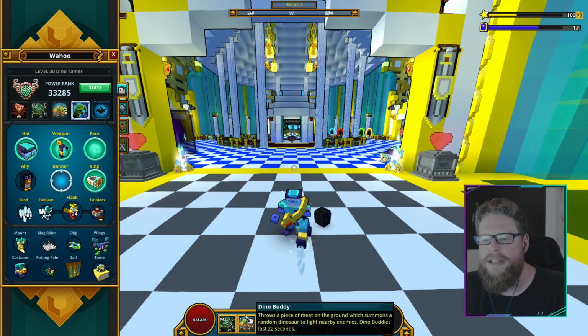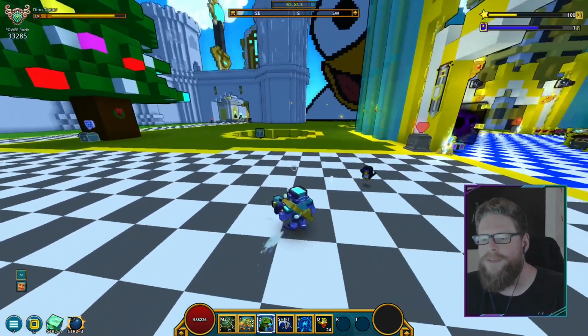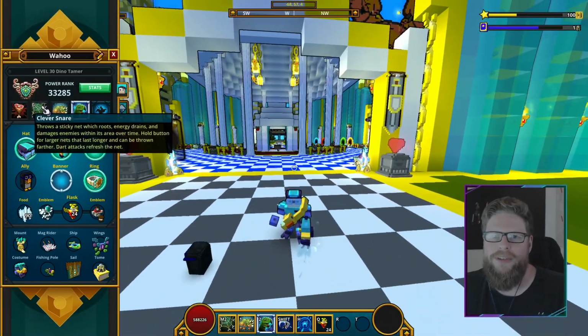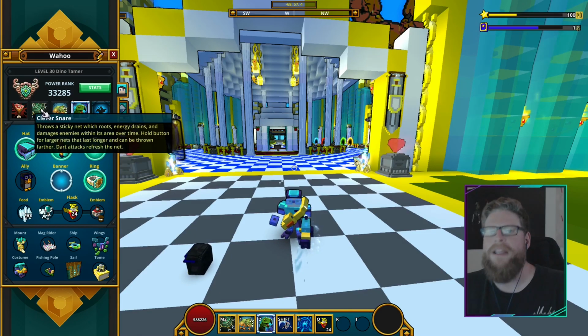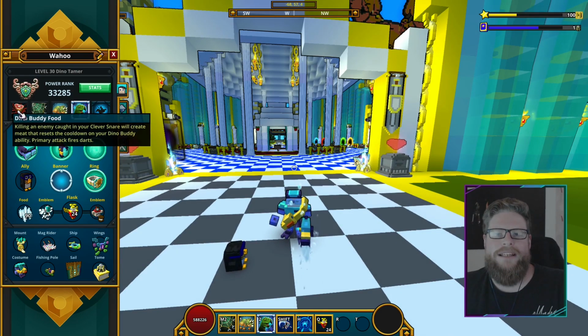It will get the cooldowns down of your little dino buddies, or not Draco buddies, but Dino buddies. That's some very different thing. So that's basically it.